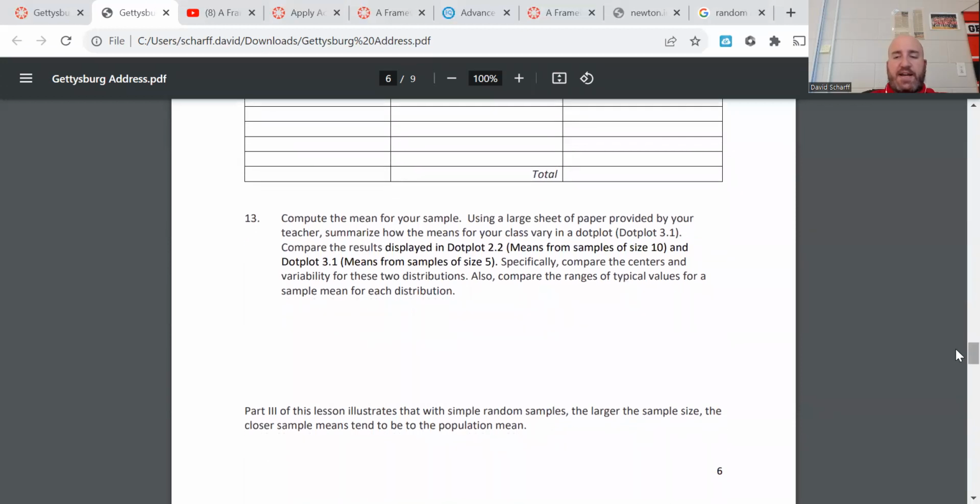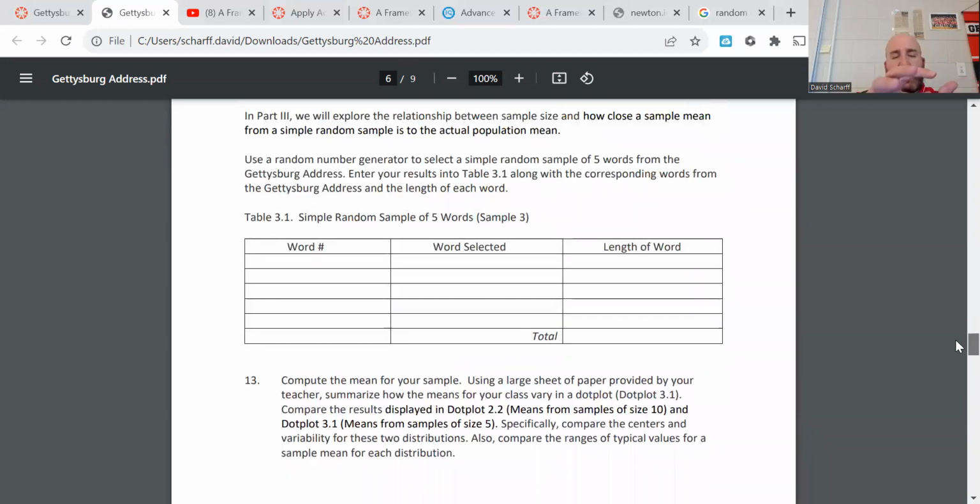what y'all would actually find is the smaller sample, even though it's still random, since it's a smaller sample, if you think about it, if you randomly happen to get a longer word, you only have 4 more words, if they were shorter, to bring down that average. So a longer word has a greater chance of pulling your average up, particularly above that 4.3, than even if you had 10 words.